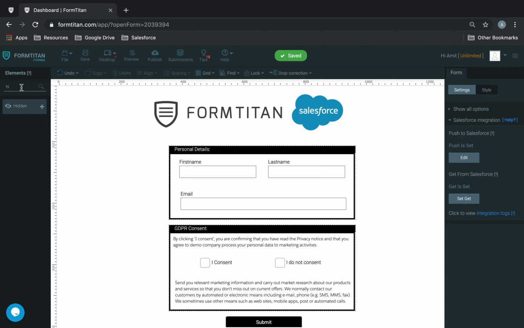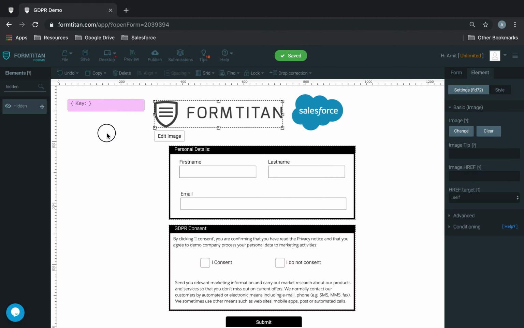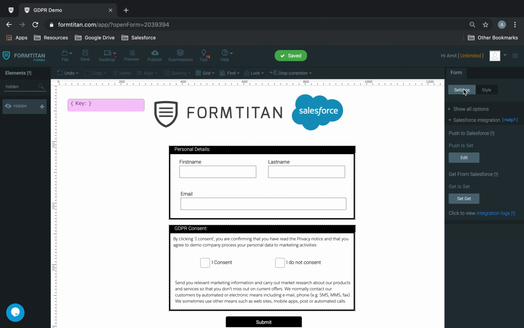So what I'd like you to do is type under elements the word hidden. Now this is called a hidden field, so something a user cannot see. Okay, and for now I'm going to enable the hidden field. To do this, I will need to click on Form, Debug Mode, and check Show Hidden Fields. The reason for that is because I want to show you what goes on behind the scenes.